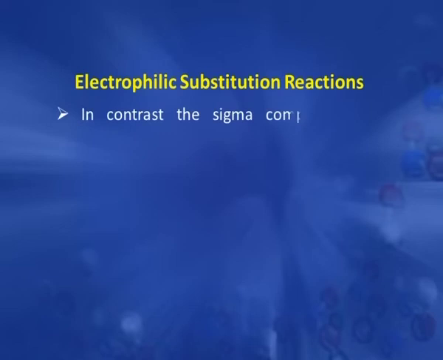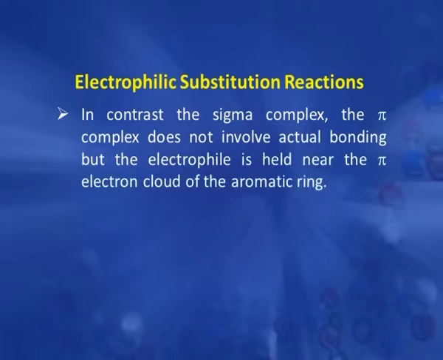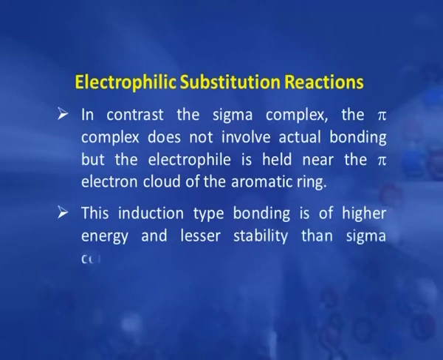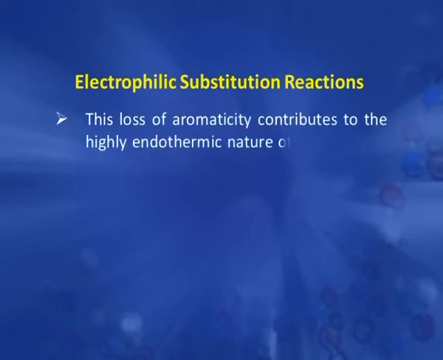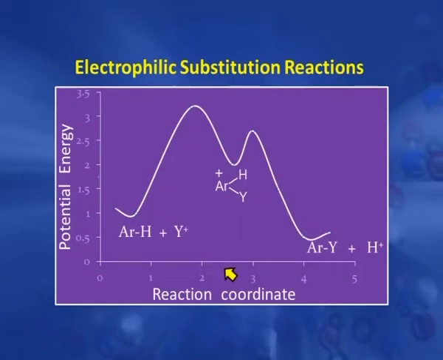So, from this it is clear there is first formation of a pi complex, but the pi complex is not as stable as the sigma complex because it is just an interaction and there is no bond formation, and it is of high energy as compared to the sigma complex. As I told you before also, formation of this sigma complex is endothermic in nature, because there is a loss of aromaticity. Now, in the next step, this sigma complex loses the H plus ion to give a stable substituted benzene ring, and we get our aromatic system back. So, this is a fast step and it is exothermic in nature because here we get the stable system back.